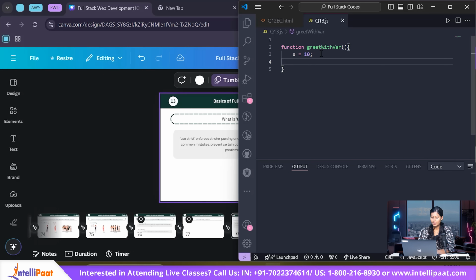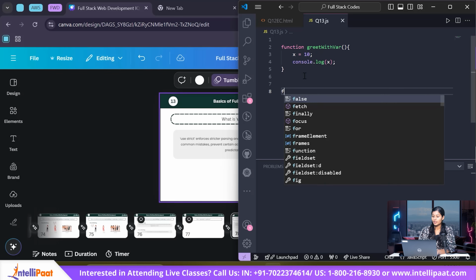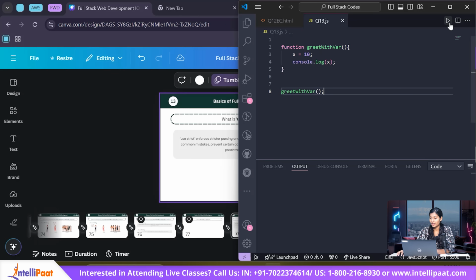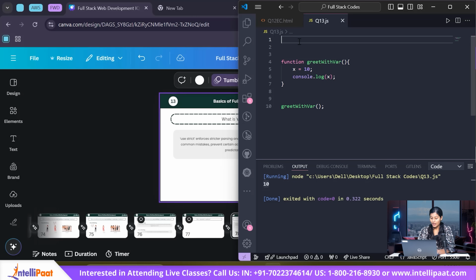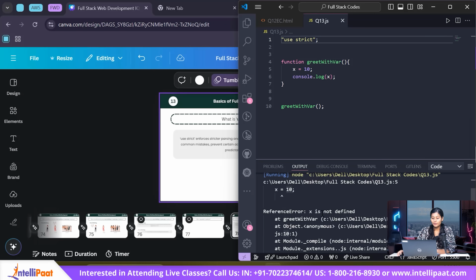Now I'll print x. If I call this function and run this code, the value of x is printed as 10. However, if I put use strict here and then try to run this code, it will throw an error.